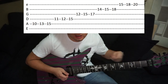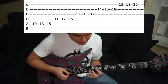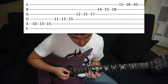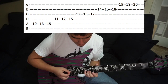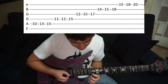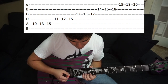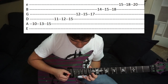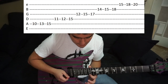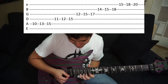Everything after that, you're just repeating it in octaves. So you start here on G, which is the 12th fret of the G string, and you copy and paste that same shape, just move it up here. We have 12 with your pointer, 15 with your ring, 17 with your pinky. Then on the B string, we have 14 with your pointer, 15 with your middle, and then 18 with your pinky. And then on the E string, we have 15 with your pointer, 18 with your ring, and 20 with your pinky.